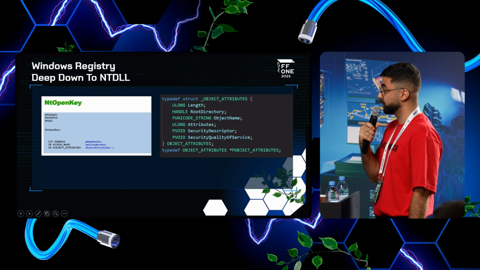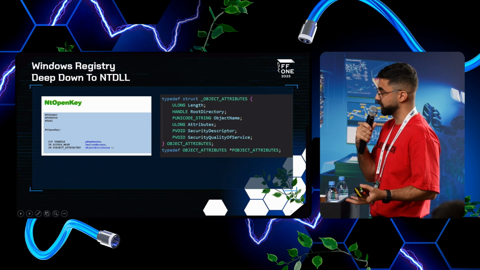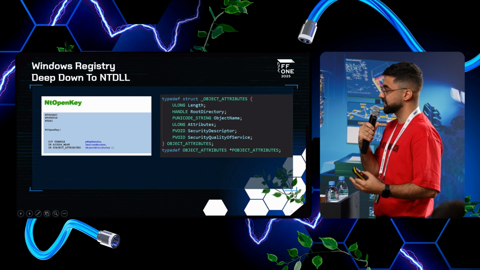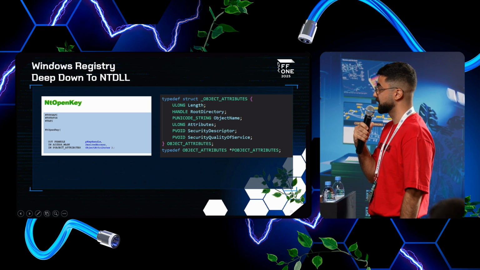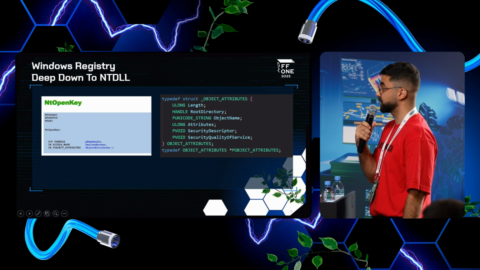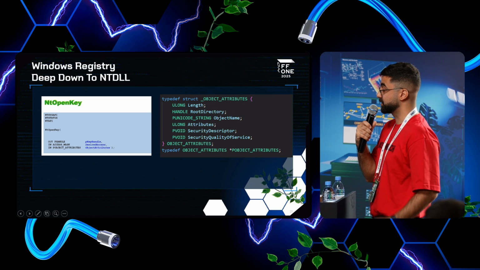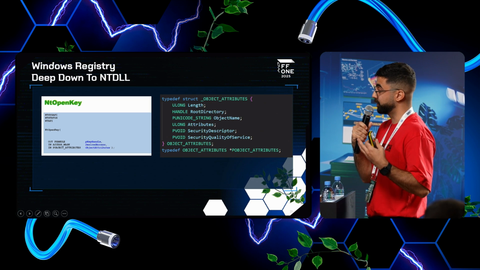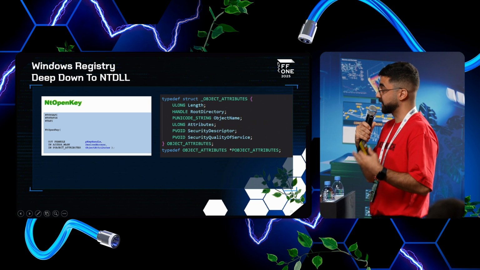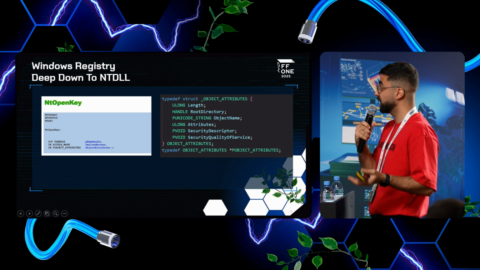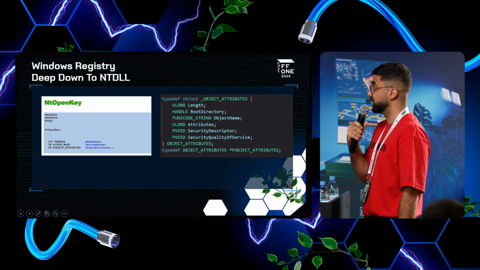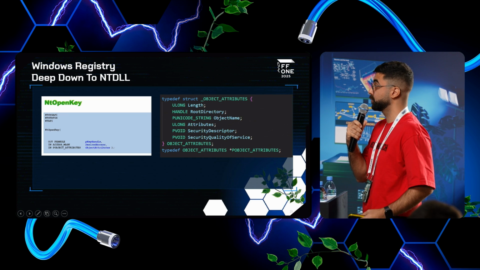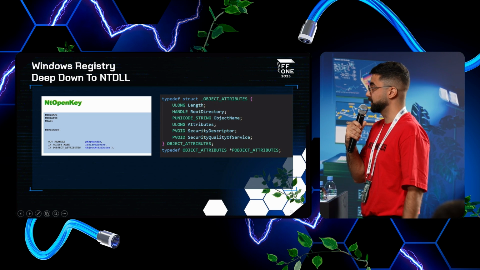It starts with the arguments. The first argument will return the handle of the key. The second is the access, and the third is a very famous struct called OBJECT_ATTRIBUTES. For us, two of its members are interesting. The first one is the root directory, and as you see, it's a handle. So it can be a handle for a key that you already obtained and that acts as a container, or it can be null if you are obtaining a handle for the root key, as in our case. And the second one is a pointer to a Unicode string, which will be the key that we want to get a handle to.